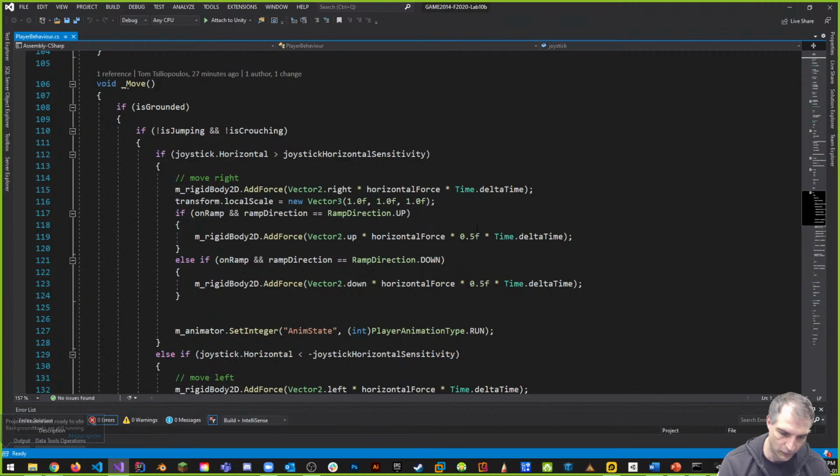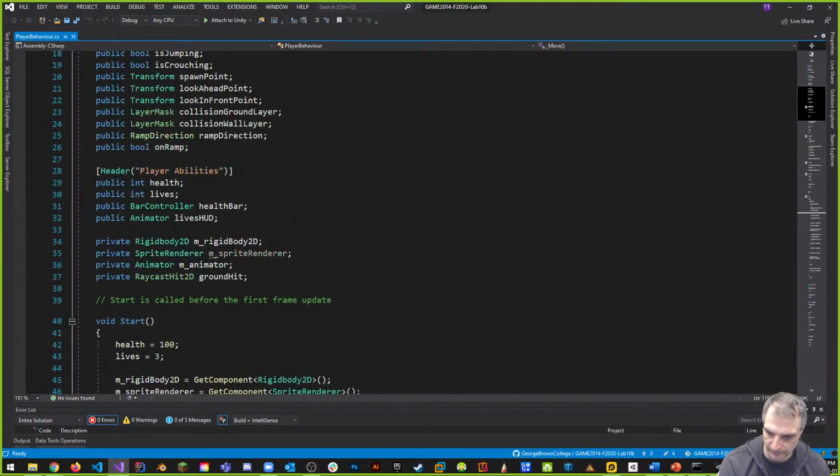I don't want to hard code anything like this as much as possible. So what I want to do instead is multiply by a ramp scalar, or some kind of ramp threshold or ramp sensitivity, or ramp force sensitivity, ramp force factor, something like that.